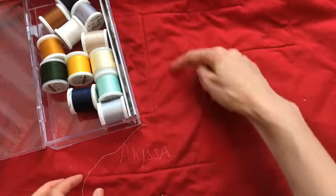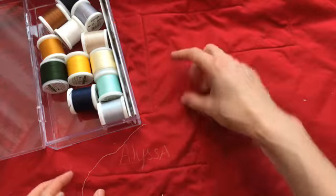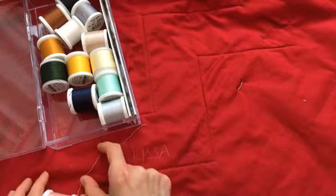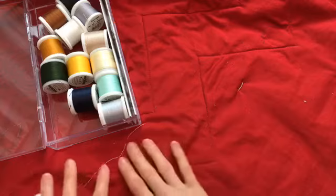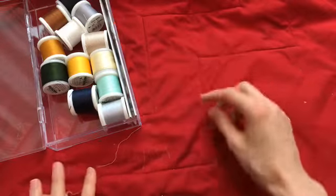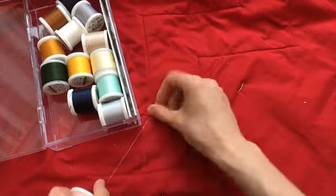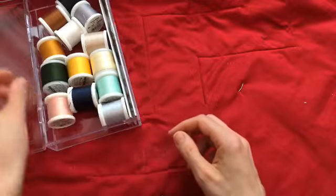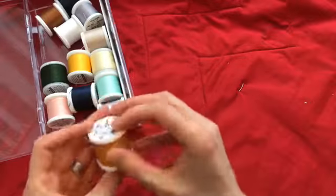Yeah, that's true. I could start one over, Terry. Then that would give me a little leeway here. And you know what? The binding's got to go on yet too. So I think you're right. We're going to start one over. So I just got to remember that, yeah, I'm going to start here. I think you're right. All right, so I think this is too light. I think it reads as white on the red, and I don't really want that. Maybe this medium gold.